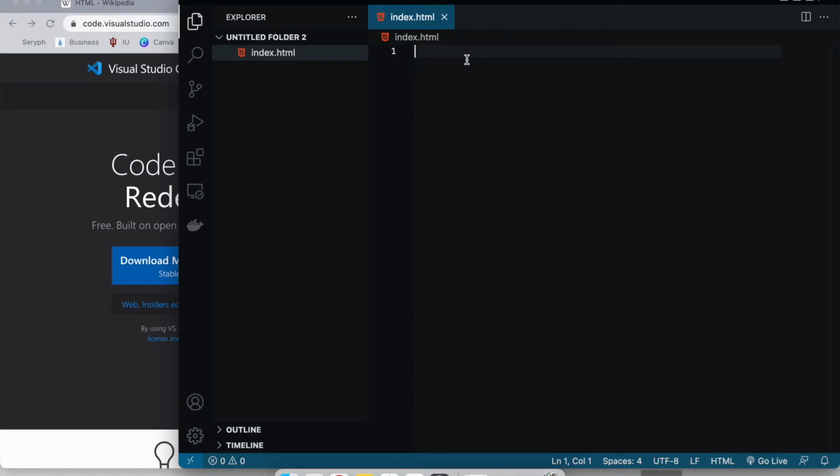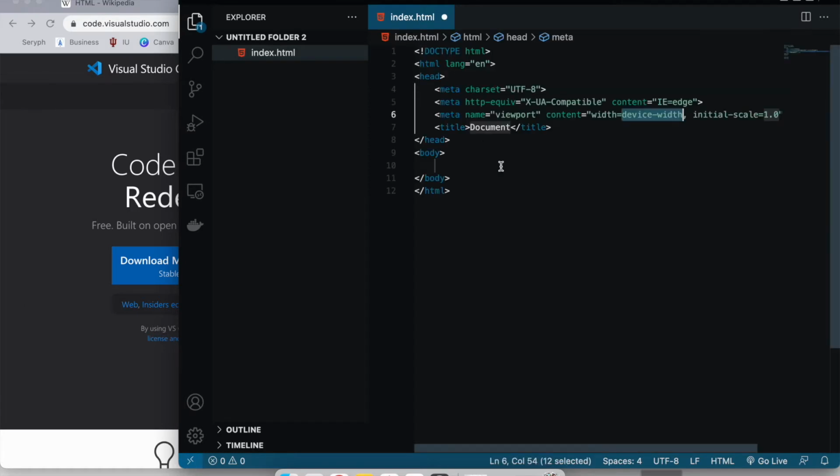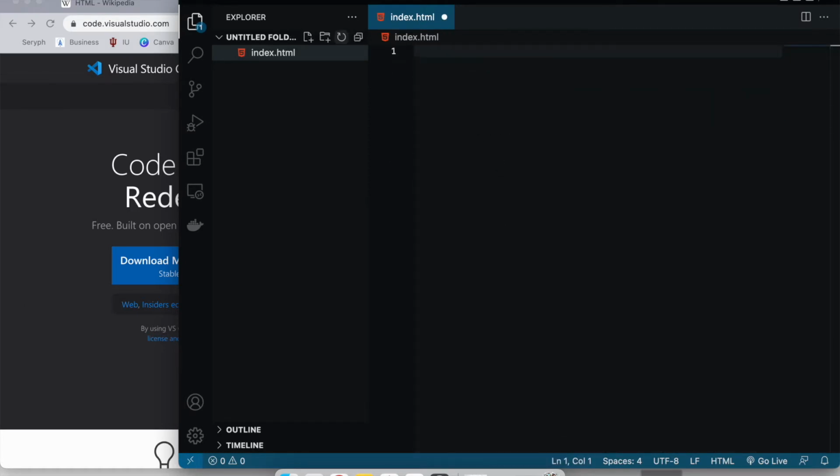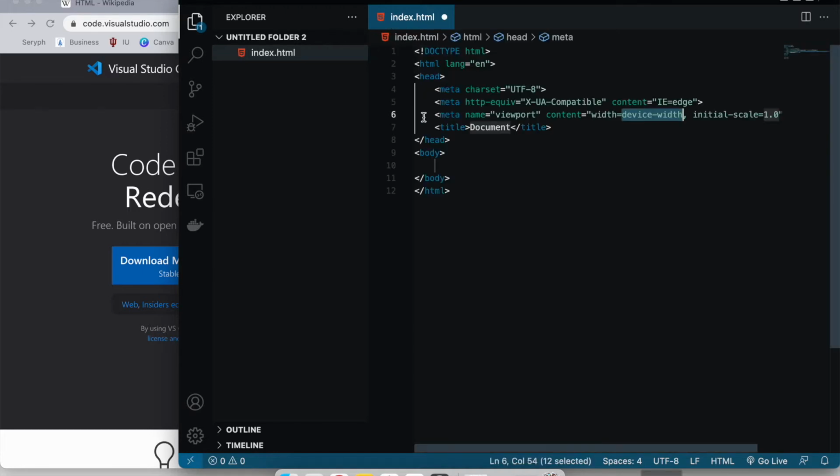Now, VS Code comes with a bunch of different shortcuts. So just do the exclamation point, and you can click that. You can also do the exclamation point, and if you don't have this, just click tab, and you should get this.